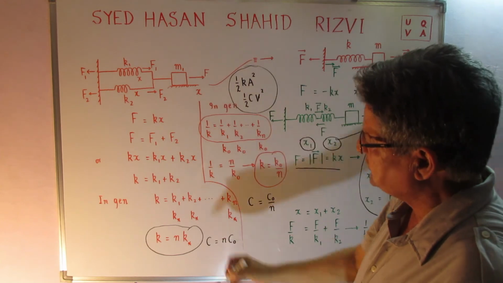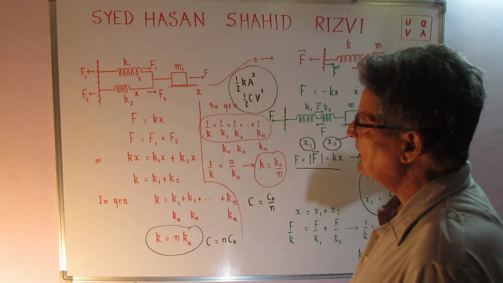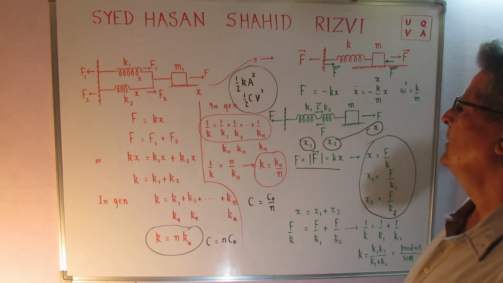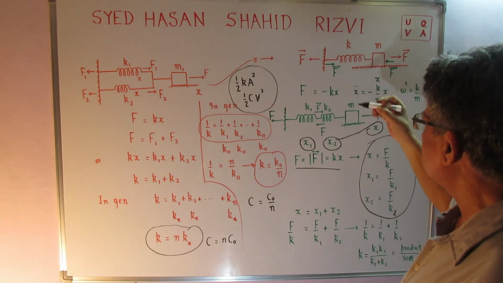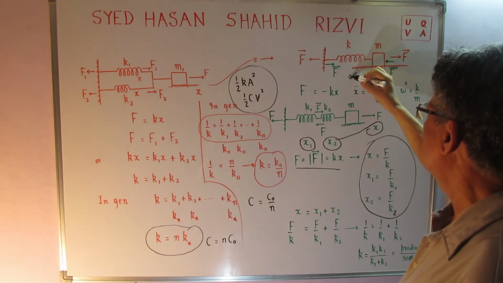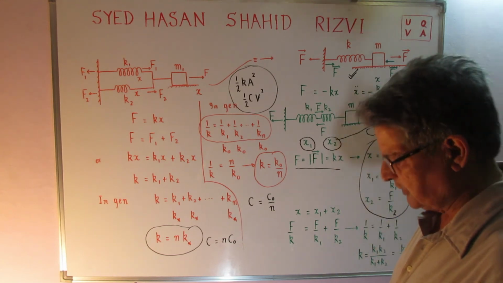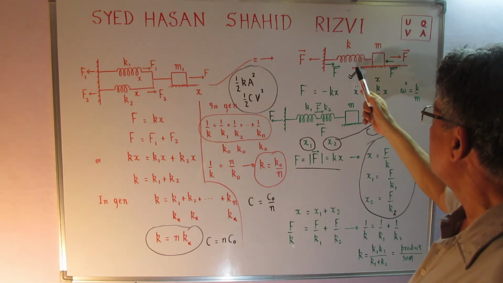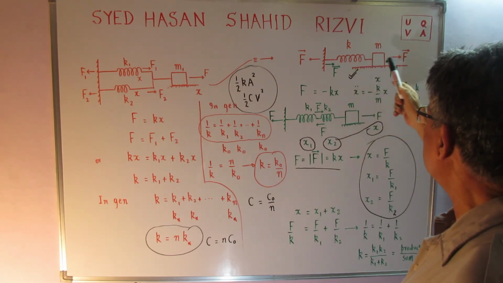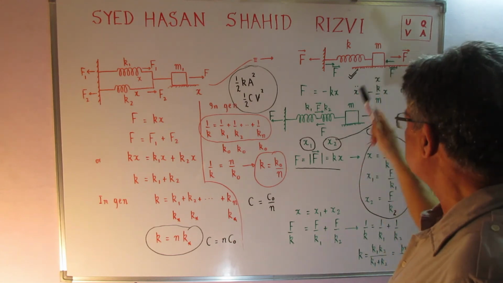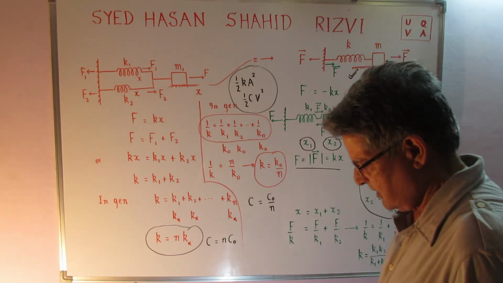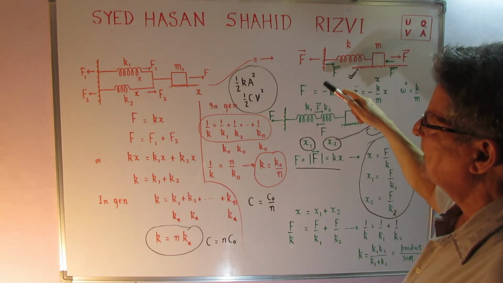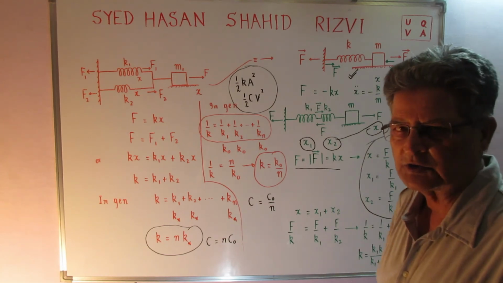Well, I took this combination in series and parallel because in many questions you are subjected to this combination, just to obtain the master oscillator, which is given by a massless spring, a rigid body on which a mass is kept, and a frictionless surface. This is what is a harmonic oscillator.